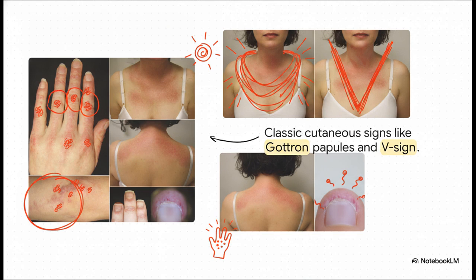Now, looking at the hands, we see the absolute hallmark, Gottron papules. These are those raised erythematous rashes specifically over the knuckles, alongside the Gottron sign on the extensor surfaces of the elbows. Oh, and you definitely don't want to overlook those dilated nail fold capillaries. They are highly, highly diagnostic. And remember, these skin symptoms aren't just cosmetic, right? The severe pruritus alone can literally ruin a patient's quality of life.